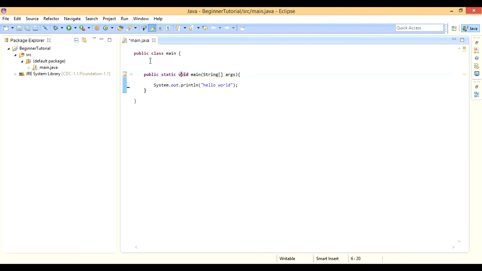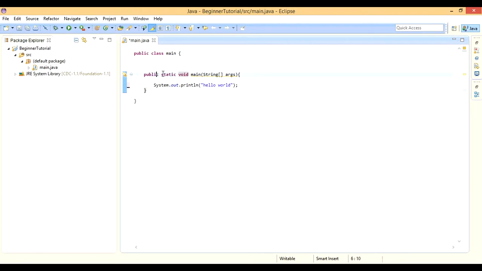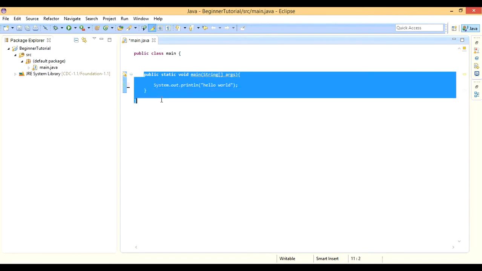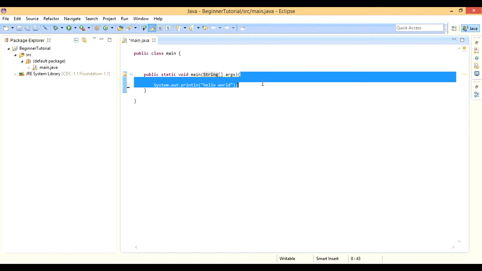You list your variables for the class in this area, and each class is made up of variables and methods, and then you have your methods here, which we only have one. And this is your basic definition of a method. You give it a visibility type, which is public for this one. You say what it's going to return, and then you give it a name. And then here's our parameters, which we'll talk about a lot more later. And then your opening bracket and your closing bracket, and then here's all your code for the method. So very simple.